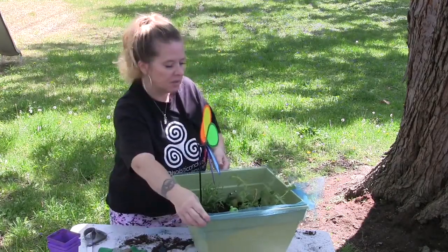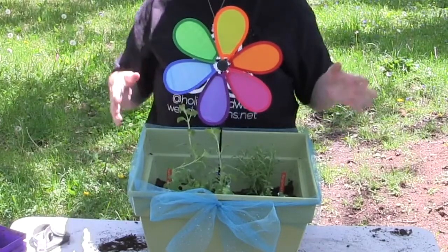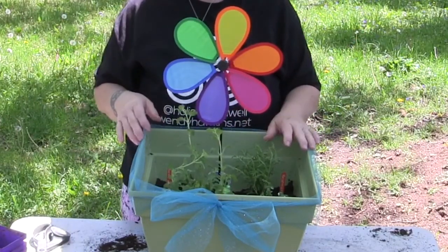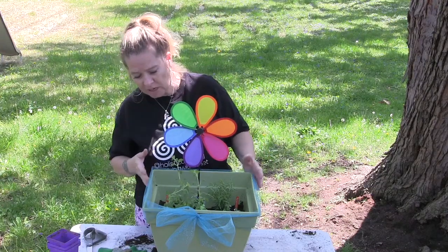So 15 minutes later. All right, there's our end result. Had to fiddle with that bow for a minute, but I think it turned out pretty cute.